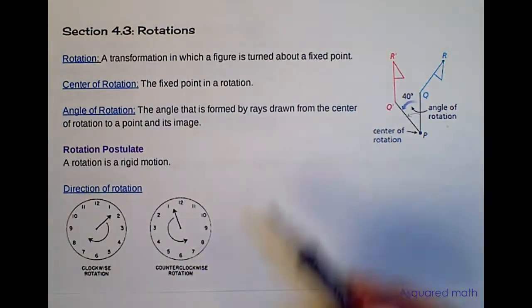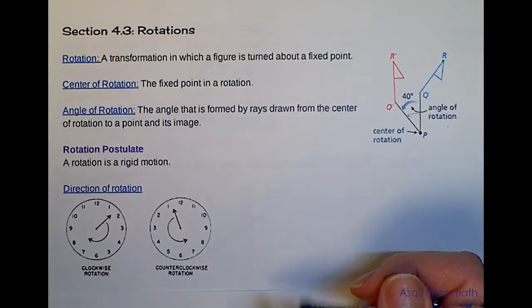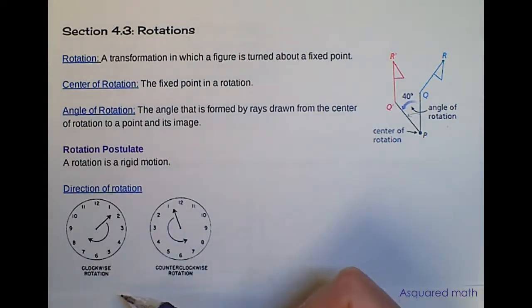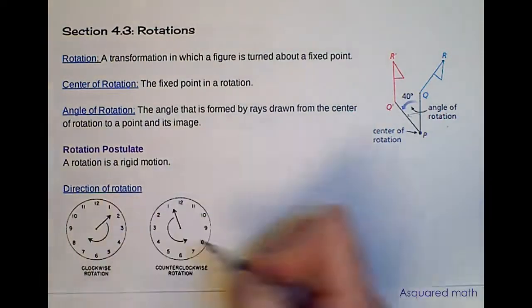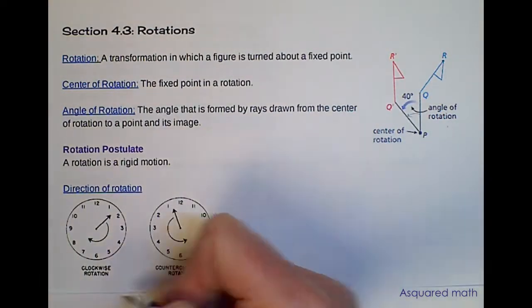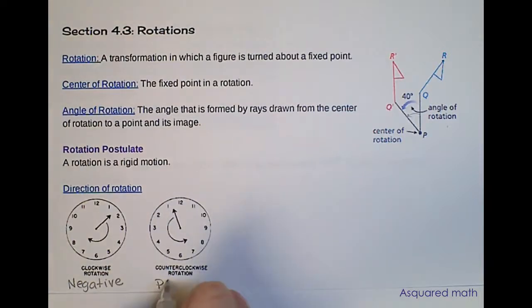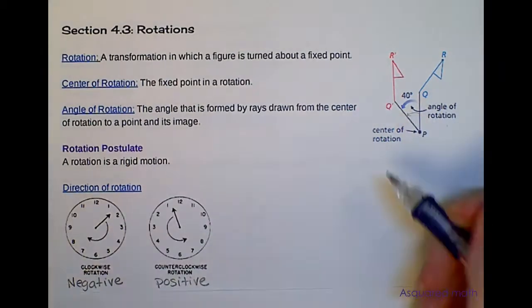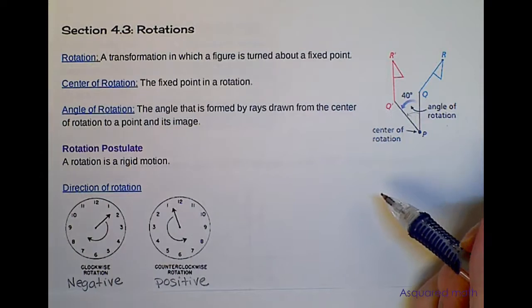When we talk rotation, we talk about direction. We have to indicate which way we're going. We like to say that we are going clockwise or counterclockwise. When we talk clockwise rotations, in the world of rotation, this is a negative rotation. And counterclockwise is actually our positive direction, which is opposite of what we think because it's going backwards on the clock, which we read every single day.